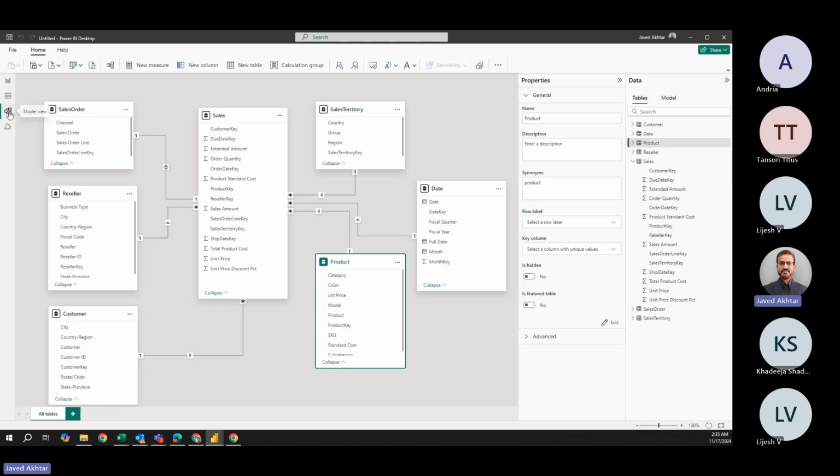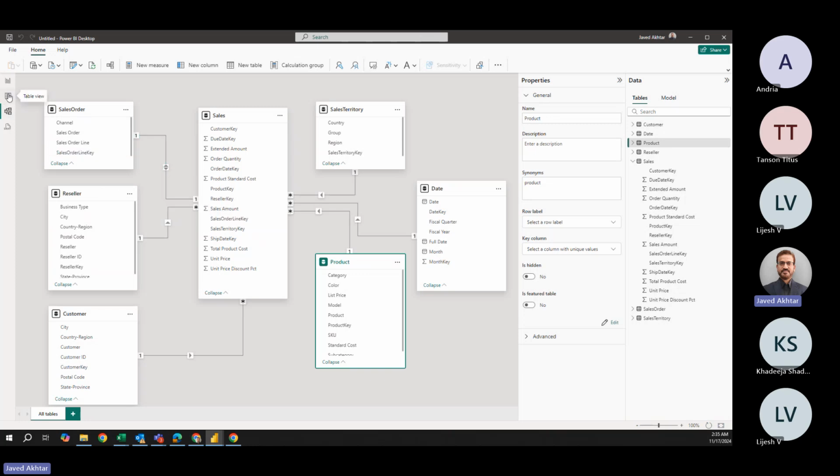So this is called the data model view. Normally Power BI links tables by finding the columns which are common between them. Then only you will get the data.